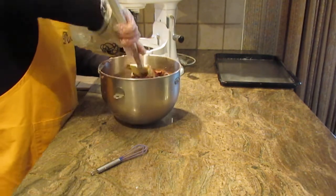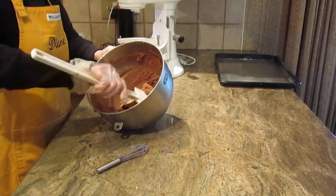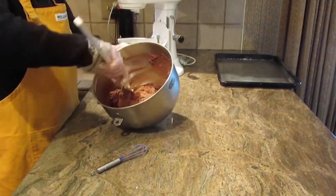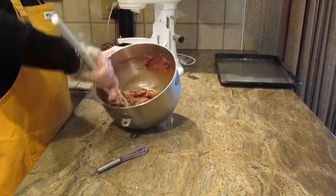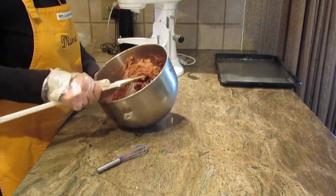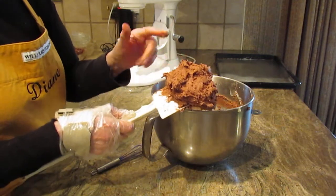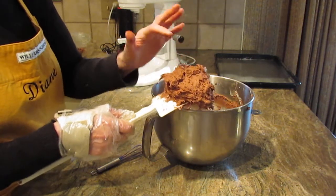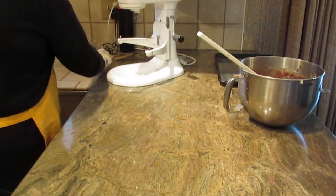And then I'm just going to clean the sides of my mixing bowl, get to the bottom, give it a good stir, and then I'll show you what the cookie dough looks like. Okay, just give it a good stir. Oh, it smells so good, so rich, the chocolate. It is a sticky type batter. It's not real dense. In fact, once you see when they're baked up, oh, they are so light and so airy and delicate. But there you have it. All right, so we're going to set that aside.